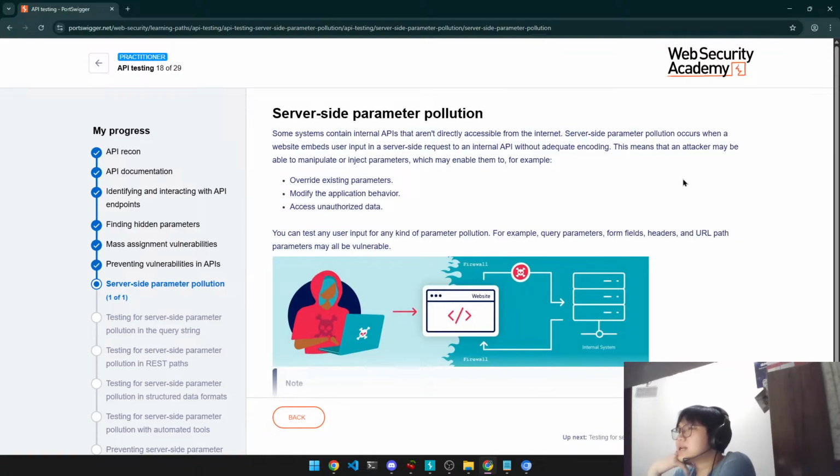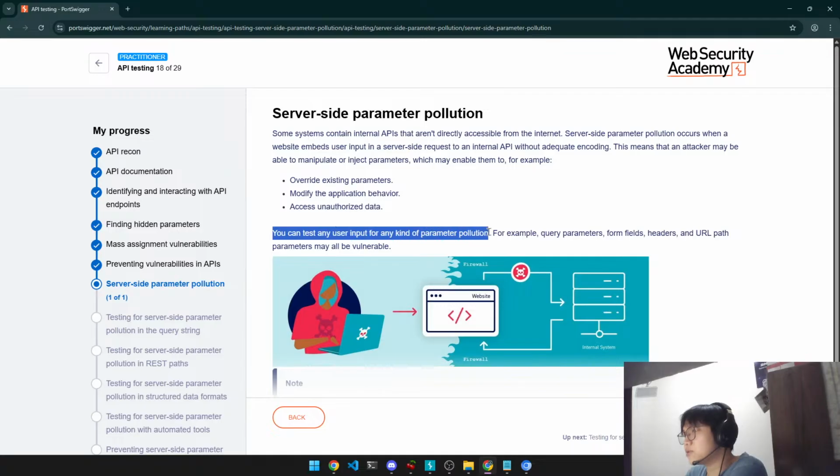This means that an attacker may be able to manipulate or inject parameters, which may enable them to, for example, override existing parameters, modify the application behavior, or access unauthorized data. You can test any user input for parameter pollution, for example, query parameters, form fields, headers, and URL path parameters may all be vulnerable.